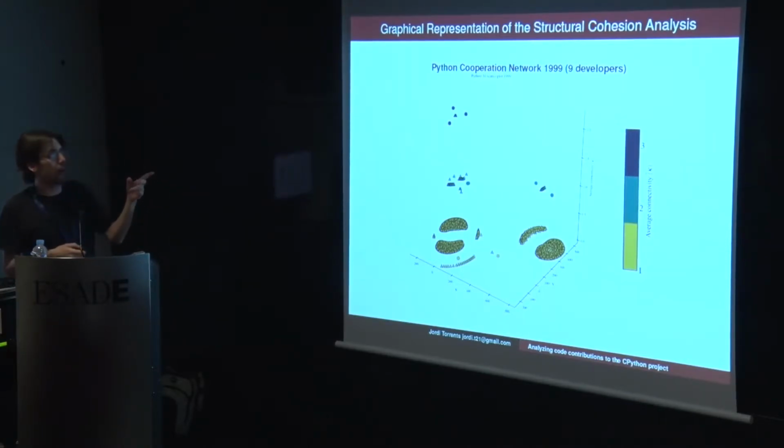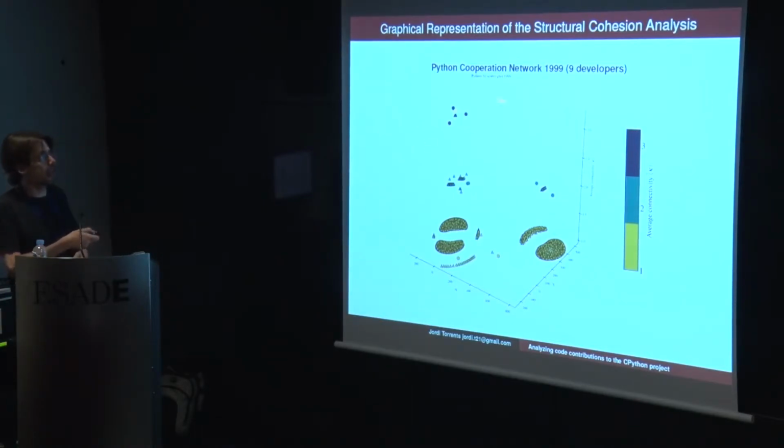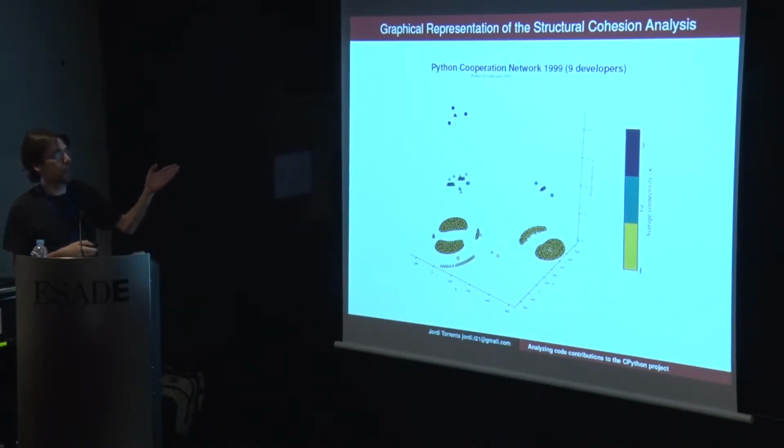Then here we have 9 developers, so 9 circles. And as you can see, if we analyze the key components in these bipartite networks, we see that there are different levels. Like these nodes here form a group that you need to remove 3 nodes to disconnect them, 2 and 1.